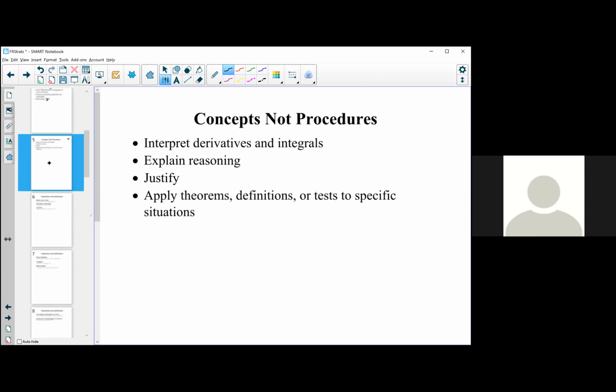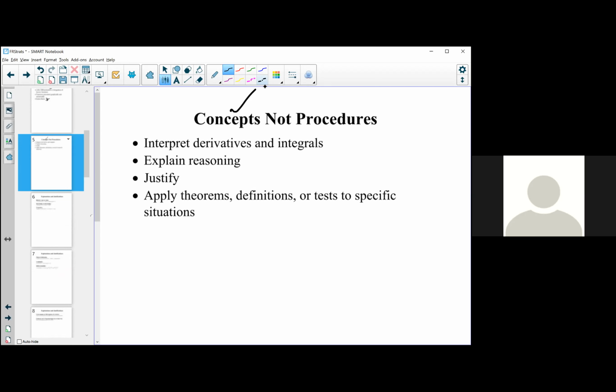Because it's an open book test, it's likely that the test is going to be highly conceptual in nature and not procedural. That is, there won't be problems where you can kind of turn a crank and spout out a response. You're going to have to think. You're going to have to explain things. You're going to have to interpret what something means.